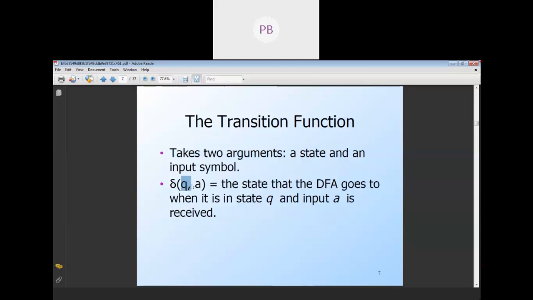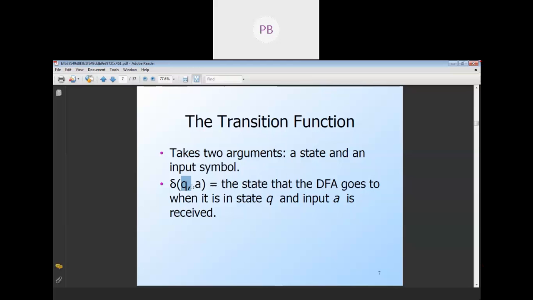For every transition, the Q changes. It may be Q0, Q1, Q2, Q3, and so on up to Qn minus 1, because when you reach the final state, you are not going to execute the transition function any more.